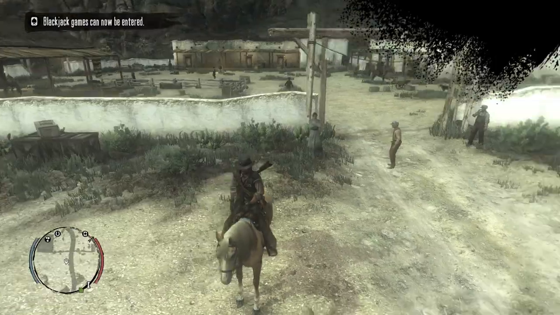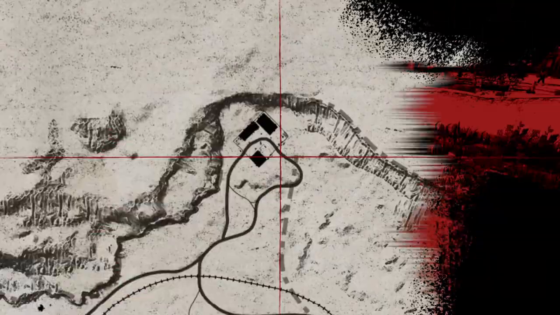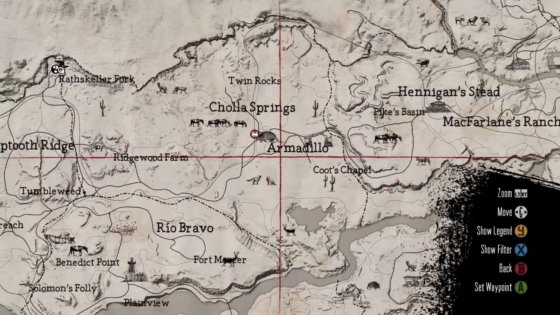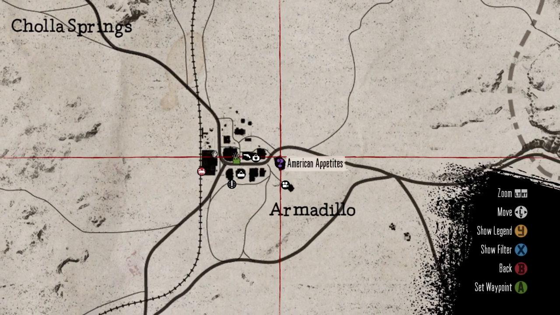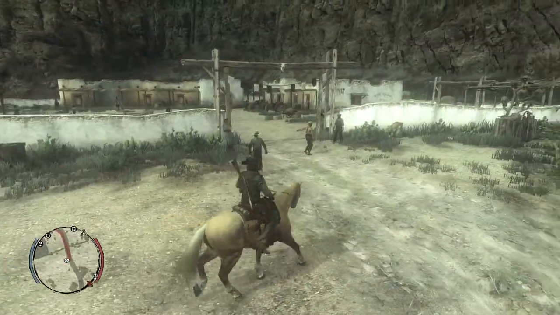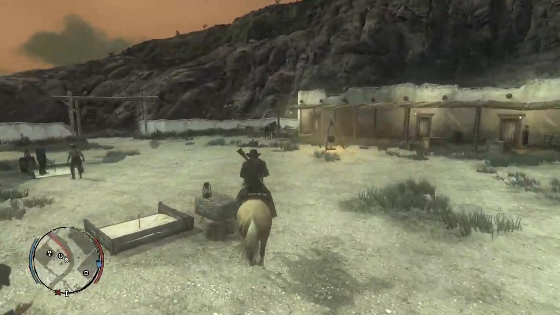I was going to say, there is no carriage around here, right? It's actually going to have to be the full trip, because I might just head to Armadillo first. Check out American Appetites. It's the only one I actually want to do, just for that outfit. I got to head this way anyways. Seems like I'm going to have to do the trip. Kind of sucks.